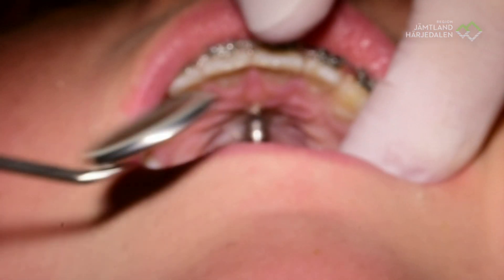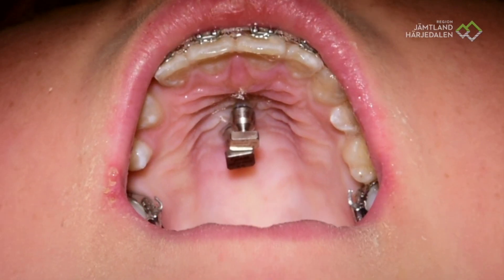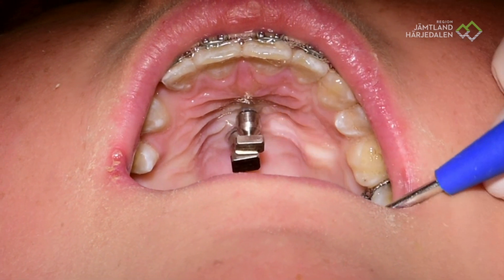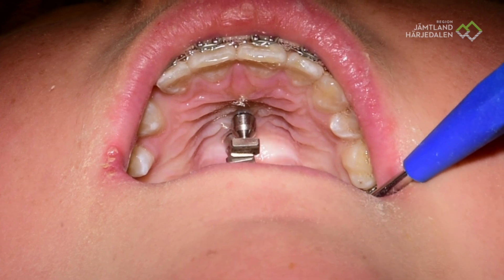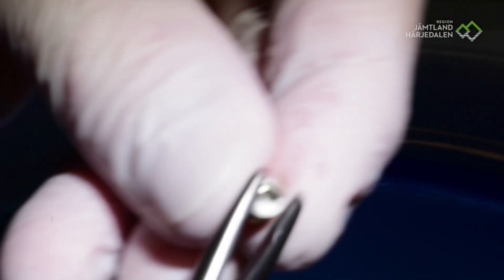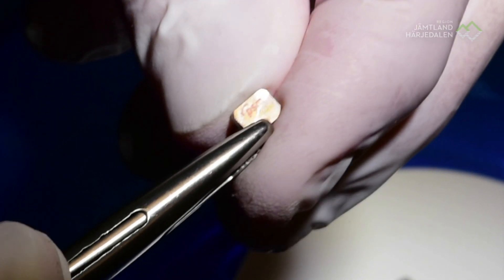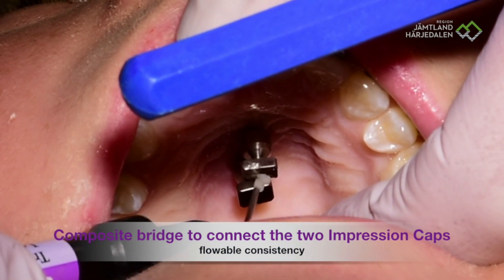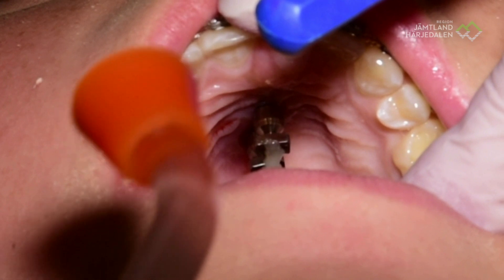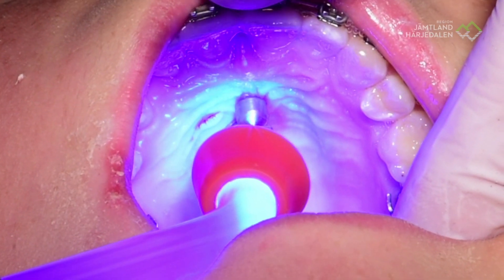I should see a little bit of space between them. If there is no space between them, I have to grind one of them. But if the position of the two screws is perfect, then you will see a very, very small space between them — this is perfect. It means the distance between the two screws is optimal — not too wide, not too close. I am doing a cement bridge between the two impression caps. This will help to stabilize them in the right angle so they do not destabilize while taking the impression out.